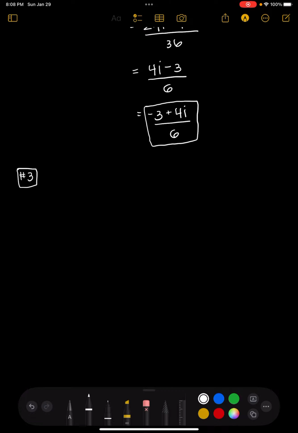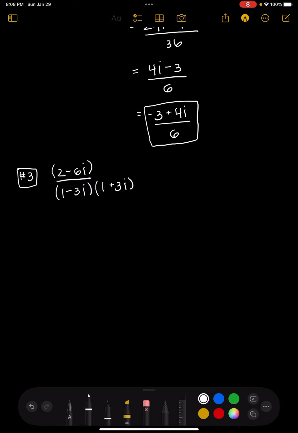The next example says 2 minus 6i over 1 minus 3i. Now, this is the first time we have a complex number on the bottom with a real part and an imaginary part. So when you have a complex number, you still do it the same way where we flip-flop the sign on the imaginary part, but the real part also has to stay there. So what I'm going to do is put both chunks in parentheses just so we can separate it. And we multiply by 1 plus 3i. Now notice that I didn't change the sign on the real part, the 1. I only changed the sign on the imaginary part.